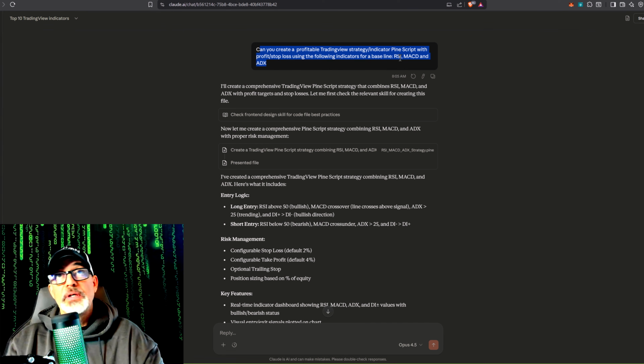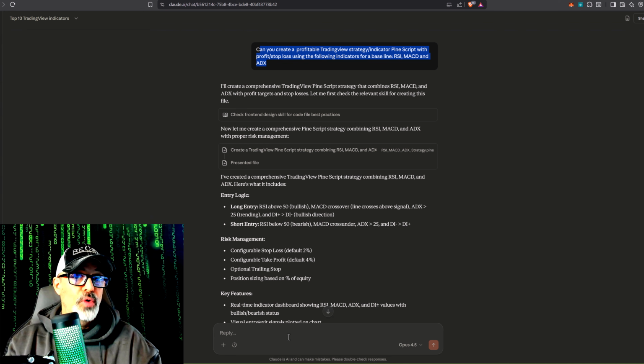And I gave it 3 different indicators to use. Now we could maybe just ask Claude to build a profitable strategy without any suggestions on indicators and see what it could do. And if that is something you're interested in me trying to do, let me know in the comments down below. But for now, that's enough jaw-jacking.